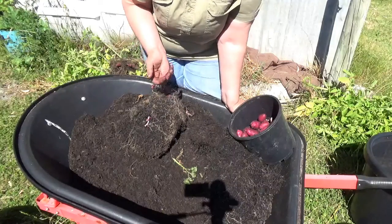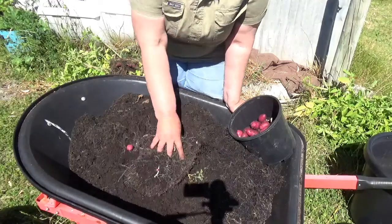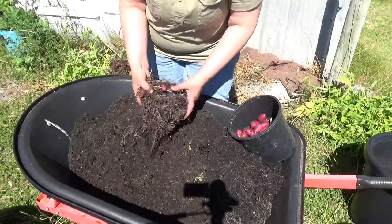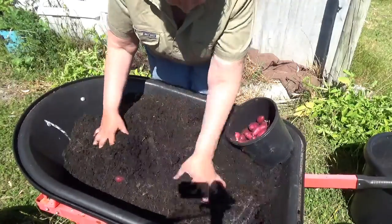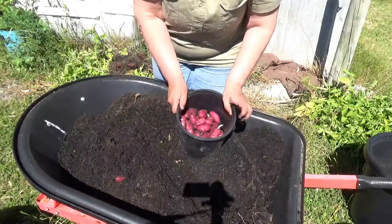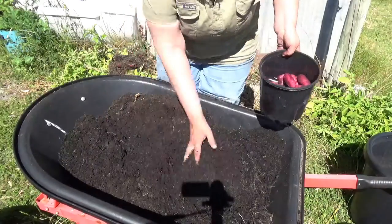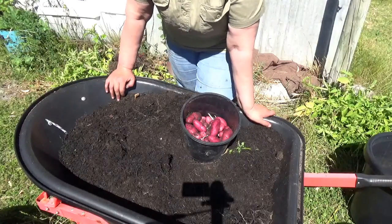If you don't chit them before you plant them, it could be a month between the first one starting to come out of the ground and the last one, which isn't really a bad thing for a home garden if you're only digging up one plant at a time to eat them. But it's a pain if you want to harvest all at once. Okay, right, that's that of those 3 plants. Really, they do produce a lot better than this, but as I said, these plants matured too early because I didn't water them well enough.